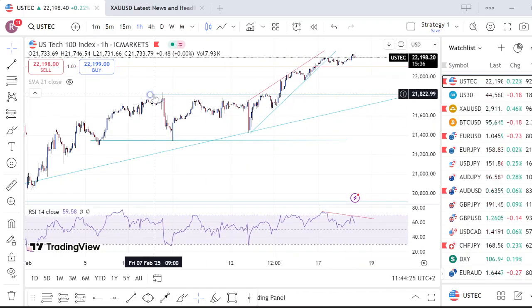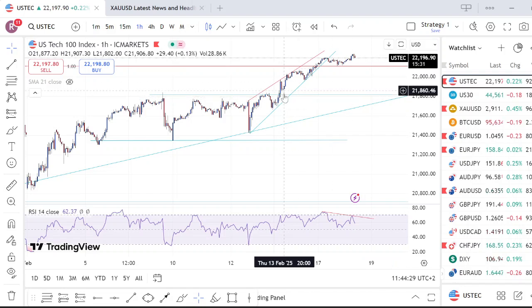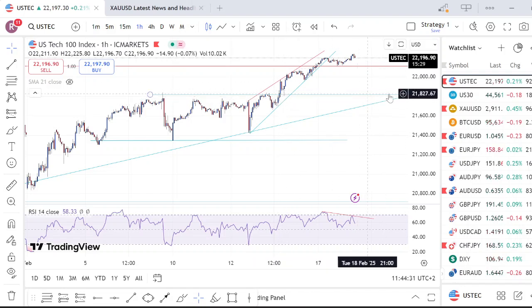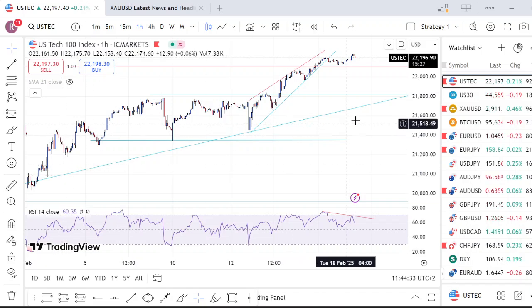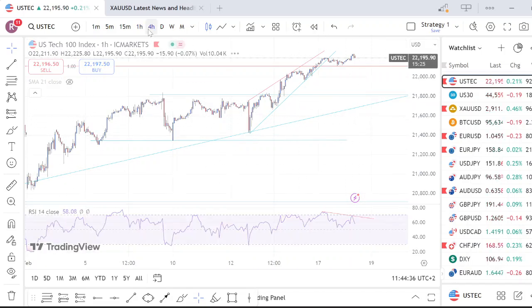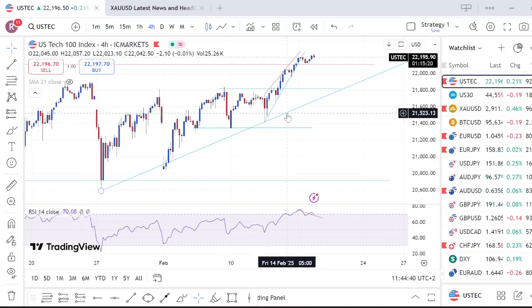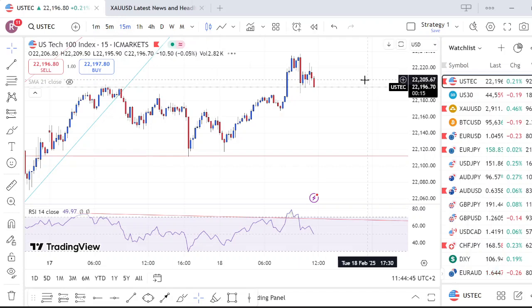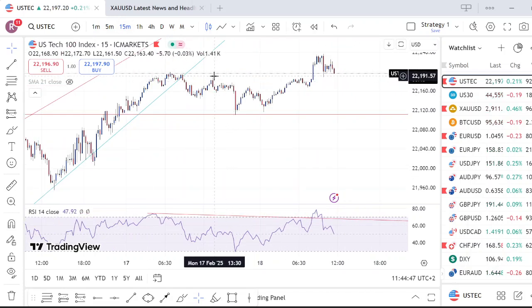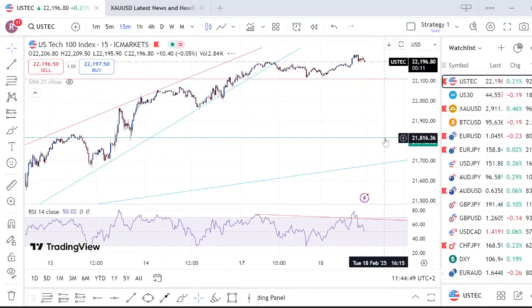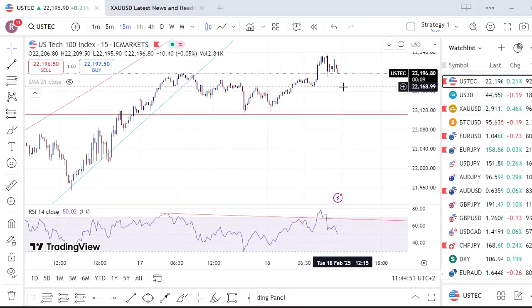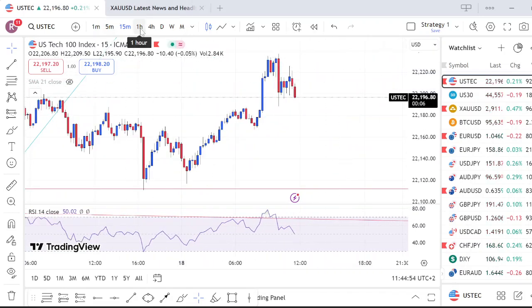At 21,800, seeing the three touches that I have here, as well as the bullish push that did take place with the break and retest, I do think there's validity to this, added with confluence of the bullish trend line, which was present on the higher time frame analysis, where we have 1, 2, 3 touches. So for the moment, I'll be looking for this pair to go short. I would be scalping it all the way down to that 21,800 region. However, I need to see the bears take control.